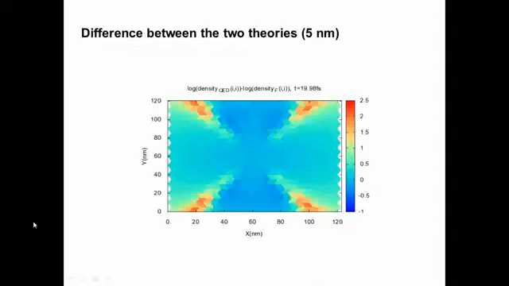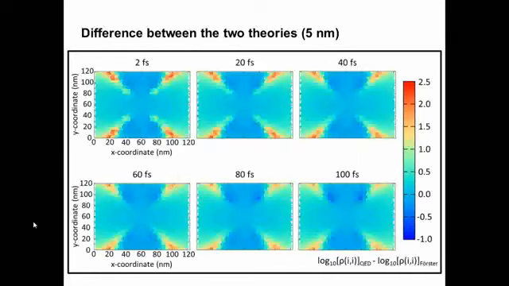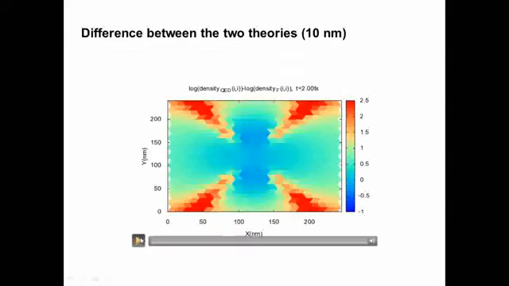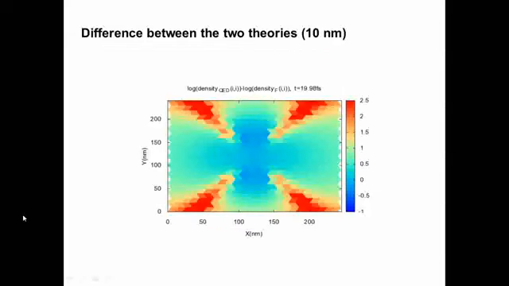Now we look at the differences that occur when the lattice parameters are increased to 5 nanometers. Here we can see the difference in the spatio-temporal dynamics for QED and Förster-derived couplings are more pronounced and long-lived. These differences are now even more evident in the case where the lattice parameters are increased to 10 nanometers.